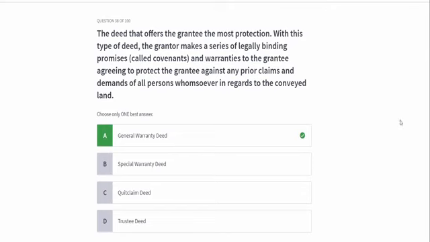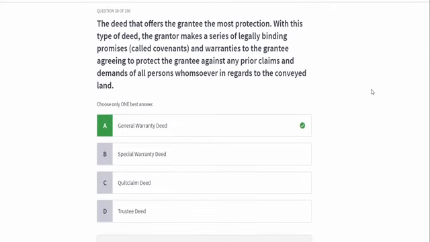Well, guys, when you are dealing with deeds and the different types, chances are you're going to be dealing with the general warranty deed. That is the most common. You're going to see that the most often. And again, that is the greatest. It is the best. It demands the most protection. You want the general warranty deed. It's like the cream of the crop, as they say. But yeah, pretty self-explanatory there.